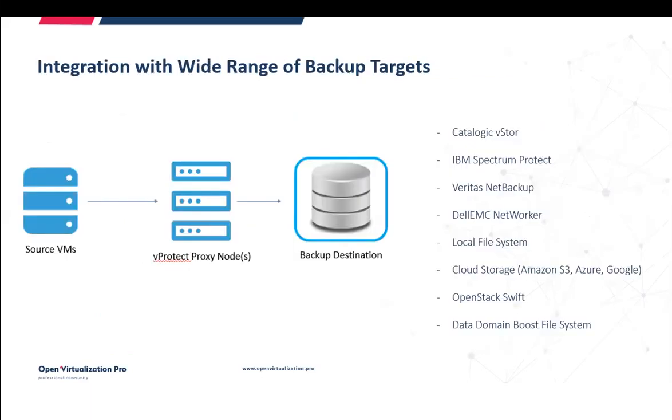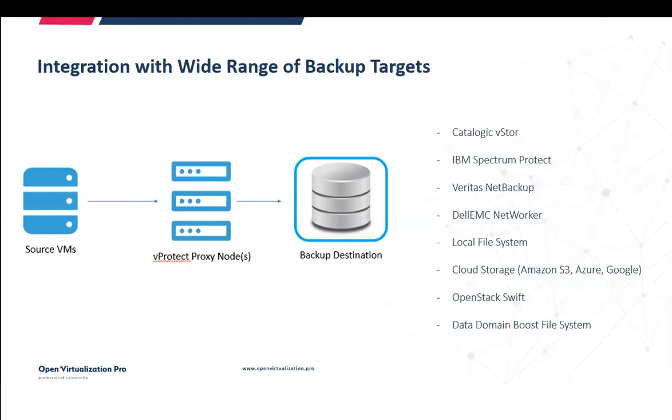Before really diving into the specific details of vProtect support for Kubernetes, I want to make sure that I described how vProtect works from a high level. As you can see from the image on the left of this slide, vProtect leverages what we call vProtect nodes to act as the data movers for both backup and restore jobs. During those backups, VM or container information is passed through that vProtect node and then pushed off to a specific backup destination of your choosing.